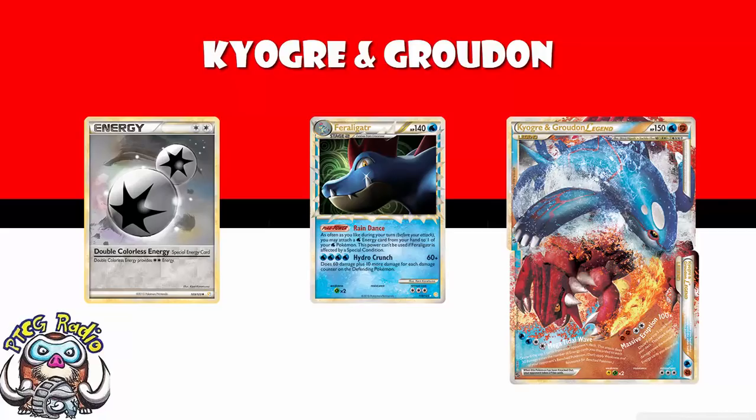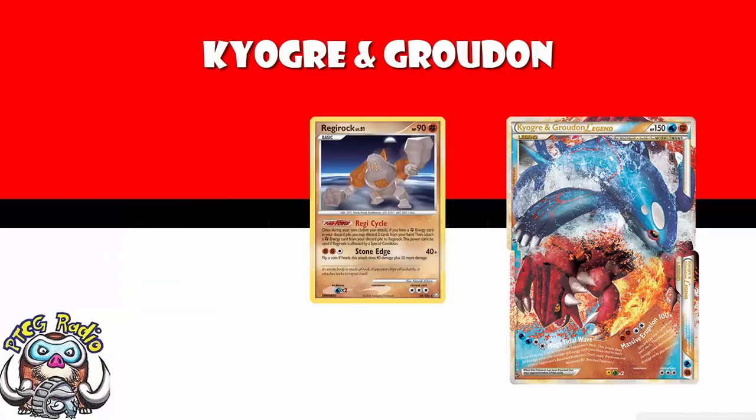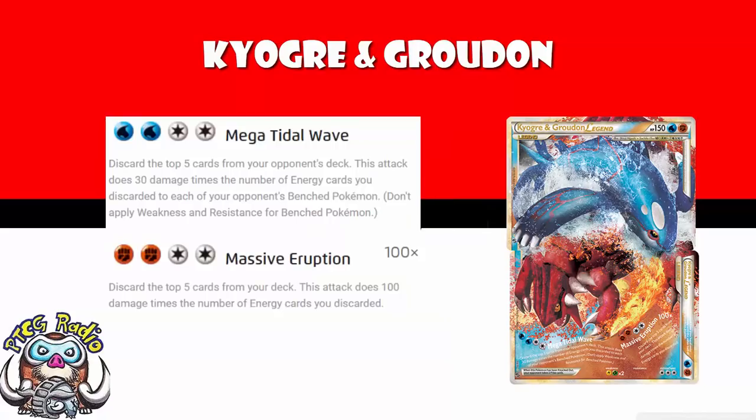And no, as much as I adored the card, I don't think the Regirock from Legends Awakened was really a viable option here. Sorry. So really the water one was the easier one to use, but 2 fighting, 2 colorless, 100 damage, discard the top 5 cards of your deck. This attack does 100 damage times the number of energy cards you discarded.